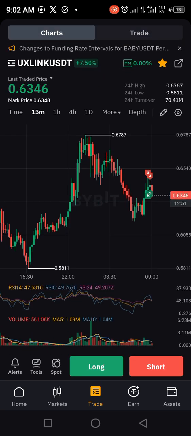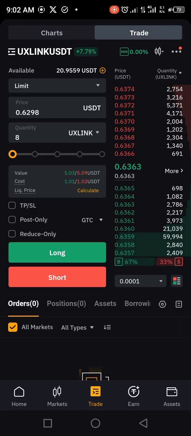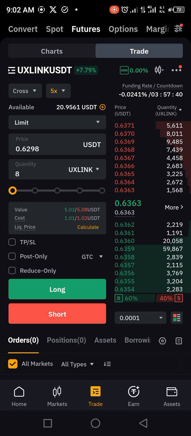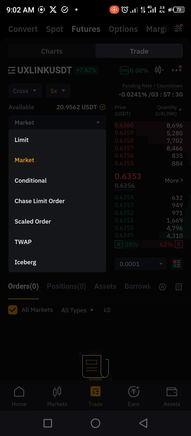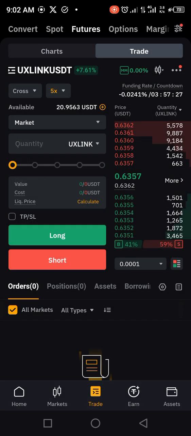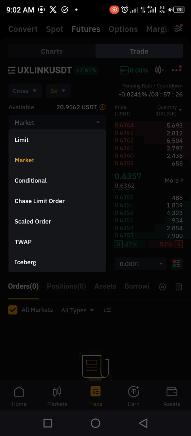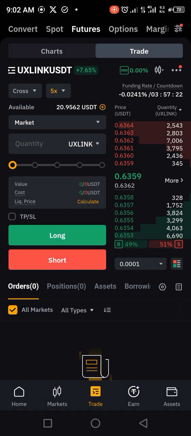You have done your analysis or you have been given a signal and you don't know how to take the trade. Now, you come to trade right here. You want to make sure that you set everything properly. Now, if the trade says that you should enter on market, that is when you are going to set this towards on market. You can see how I clicked here, and this is where I clicked. Now, it's on market right now.